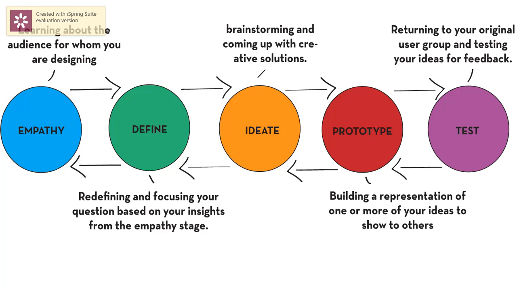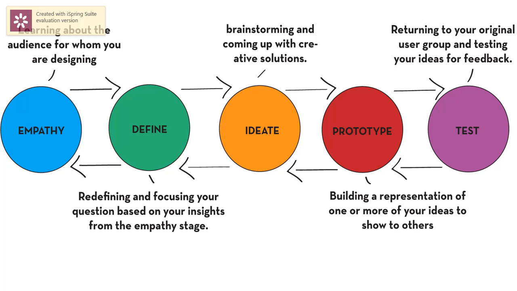And when you move on, you will come up to a stage called ideation. Now, at this stage, you have to brainstorm and come up with creative solutions from what you have discovered from the empathy and define stages. Now, after ideation is where you build a representation of one or more of your ideas to show to others. Now, this is called the prototype.